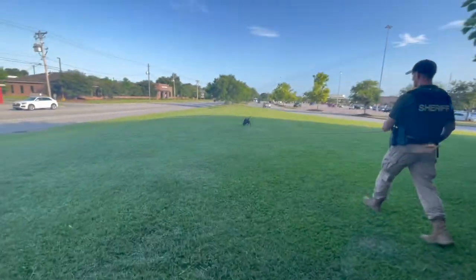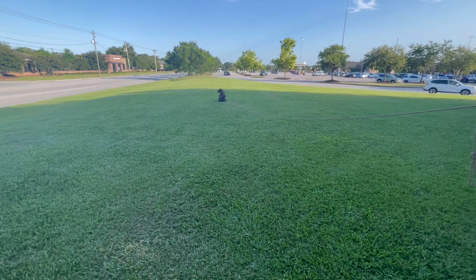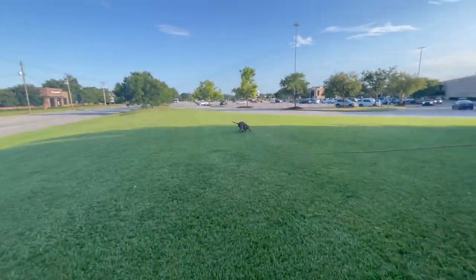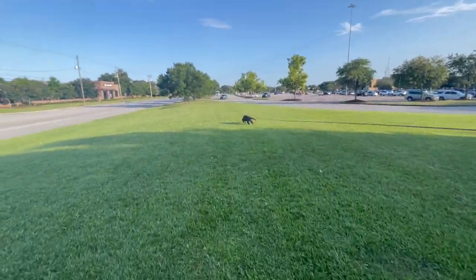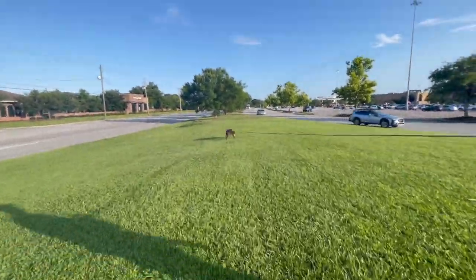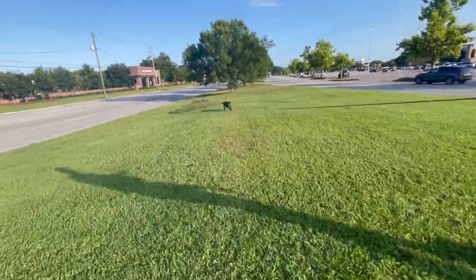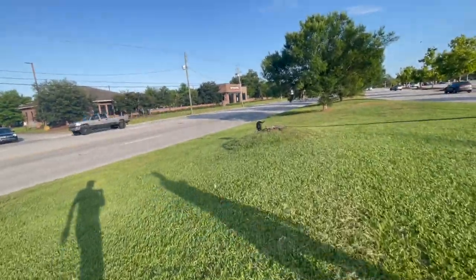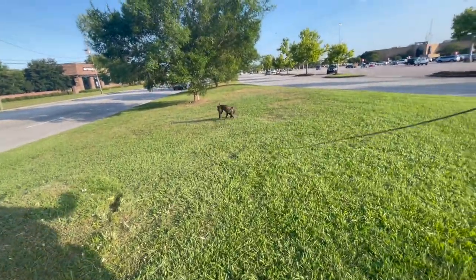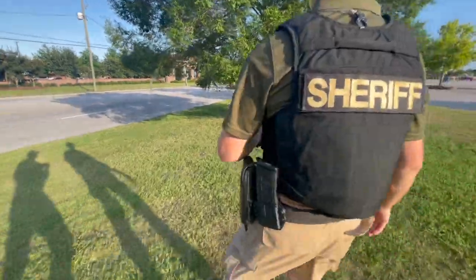When trying to determine exactly where the car pickup took place, it's very important that we know what our trailing and tracking body language is, and that the dog is consistent in that behavior. One of the things we're looking for is a change in consistency. If you watch Super working here and look at her tail set — it's relatively up, relatively pointed, good consistent direction of travel with the same amount of pull. Her nose is relatively low but does pop up from time to time. This is consistent tracking and trailing behavior, saying the dog is on the subject. What we just saw here was just a little distraction behavior, probably from a dog or something like that.